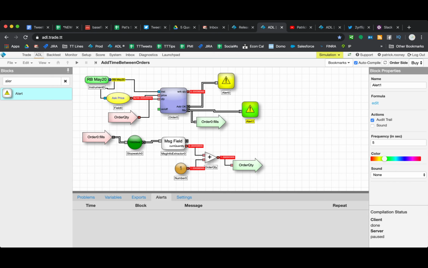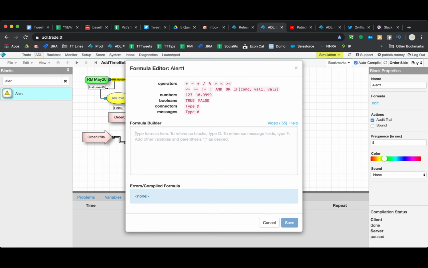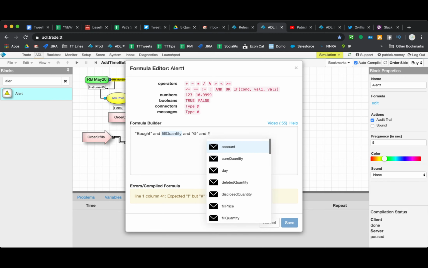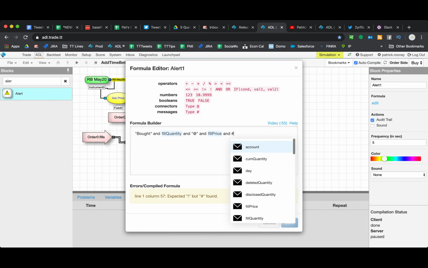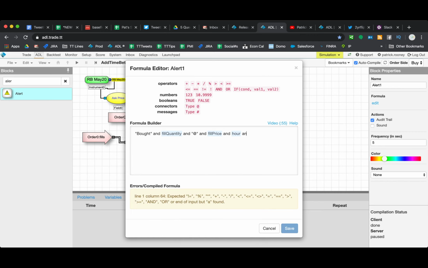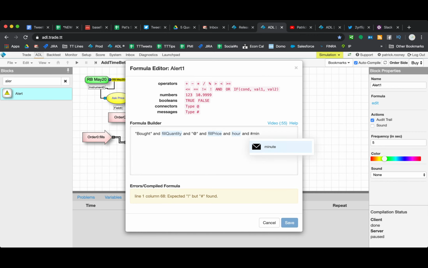Let's color this one green, and I'm going to say bought and hashtag fill quantity and do the at and hashtag fill price and hashtag hour and hashtag minute and hashtag second.